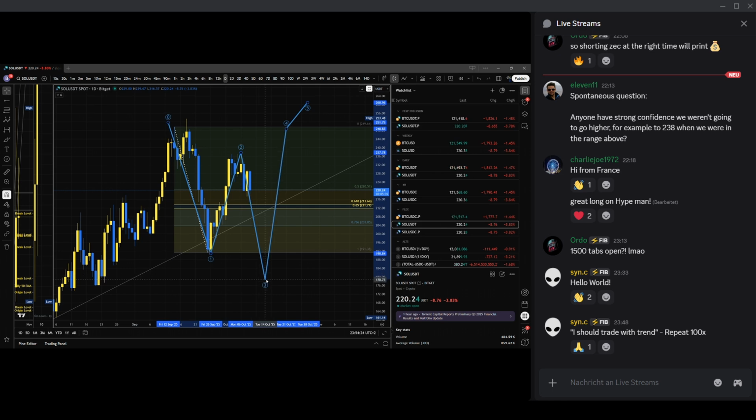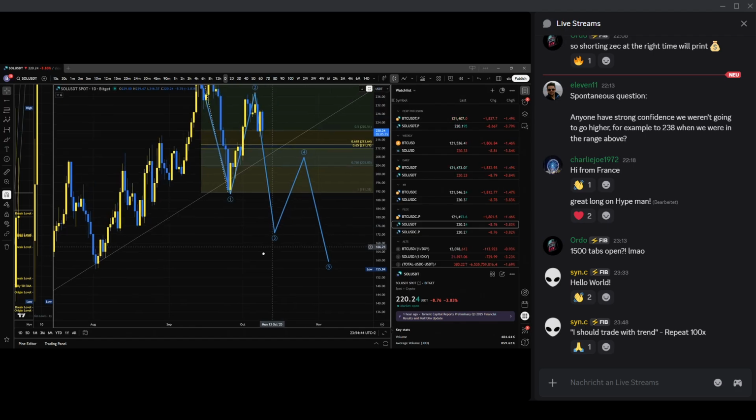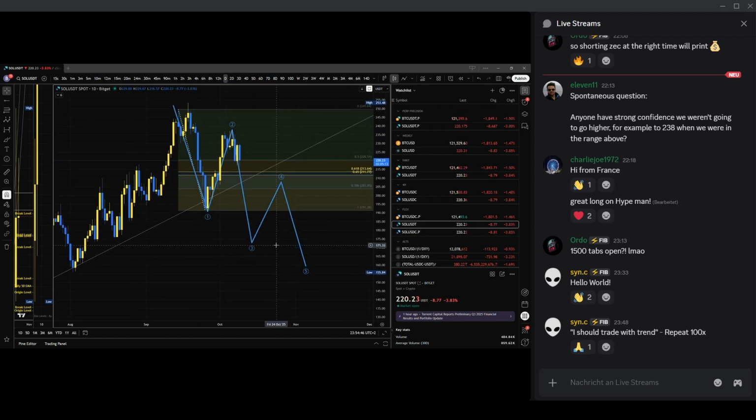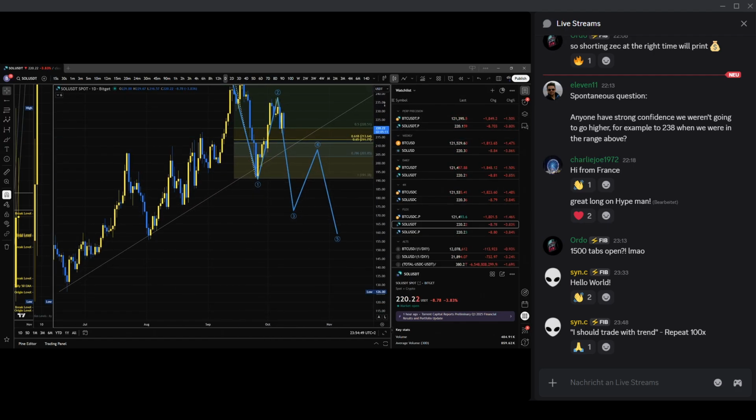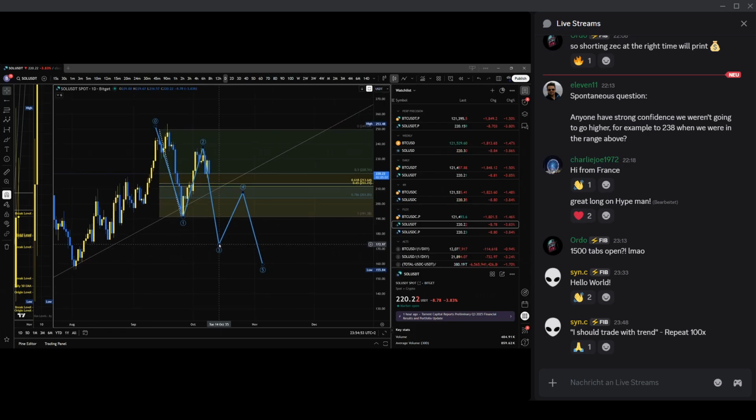What we don't want is like this, because then you get a whole different story of change of character from the structure of higher time frame actually rolling over, making a final high, making a very deep correction, making a lower high, making a lower low, and then you will really start to look out for, okay, what is at play here? Let's check my monthly, let's check my 27-day chart or whatever, because the daily is dying.